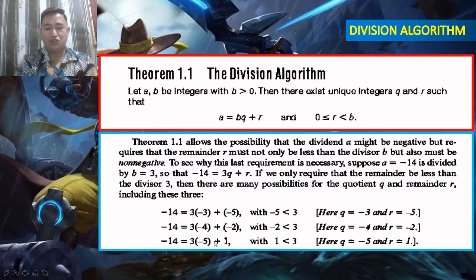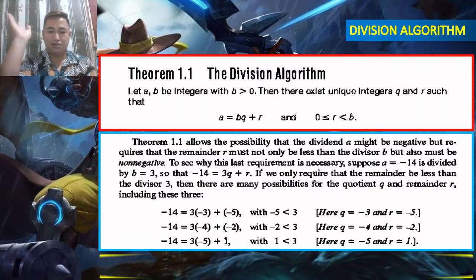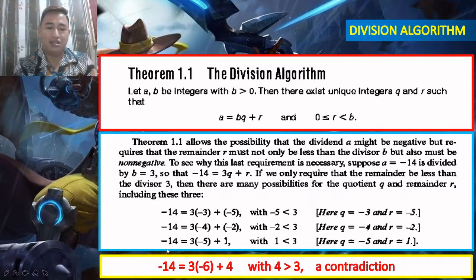So, kung ito niya i-continue, class, okay. So, negative 14 is equal to 3 times negative 5, may iwan natin negative 6 na atong q, plus 4, okay. Wala dili kasi 4, dako na sa remainder. Sa contradiction nila pwede kay dapat less than lang sa divisor.